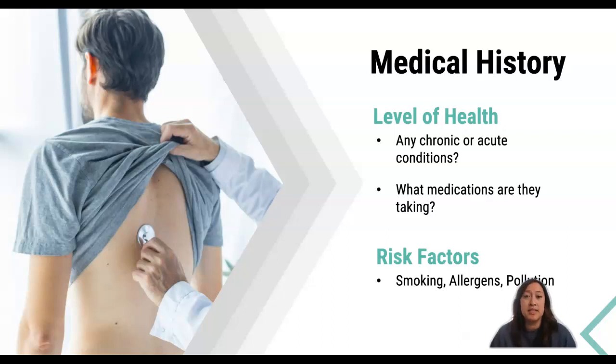Other chronic disease processes that can affect our patient's respiratory system is obesity. I know I've talked to you guys about how much I love the show, My 600-Pound Life, and a lot of those patients have oxygenation issues like sleep apnea. They need to sleep with a CPAP at night because with their increased weight, that's more weight sitting on their chest, and that's what their lungs have to work against to expand, more weight to lift up to fully expand their lungs and get that inhalation and exhalation. So like I said, a lot of people don't think of obesity with oxygenation issues, but it does relate very much so.